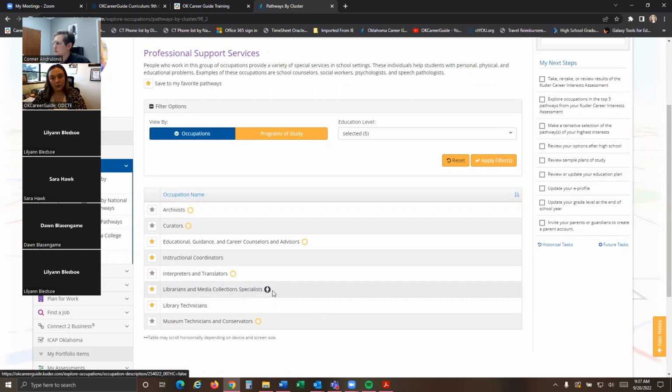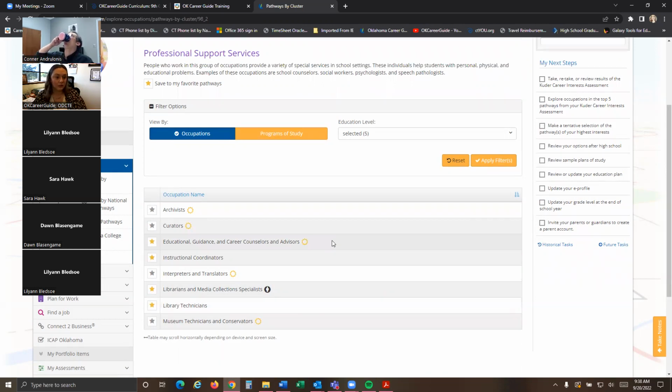You may see a female next to a mechanical engineer. But again, it's an opportunity to promote opportunity no matter what their gender is, that they can go into any type of field, even if it's not a high demand, and that they may have more opportunity if they are a male and want to go into special education, because there's not a lot of male special ed teachers. So just conversations you can have.